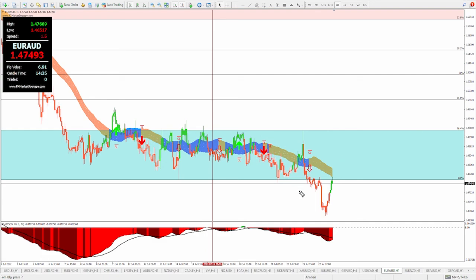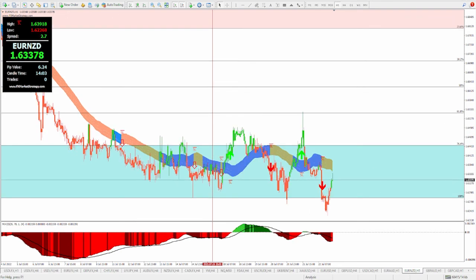Euro Australian. What we expect here is this to continue going up, possibly it tests this level here from the rate hike at the beginning. It did shoot up, then with the speech it did drop down. So what we expect is this to continue up, maybe to the 1.5 level. And from here, this is going to be a very good sell. So if you want to take this buy, you can take it, then take this sell. I think the two are going to be very good.